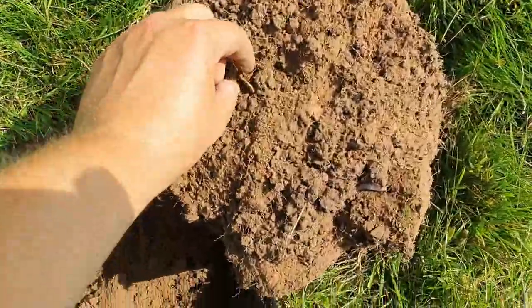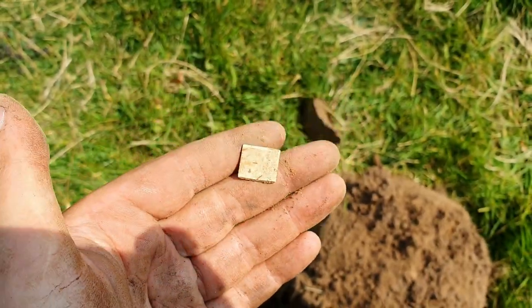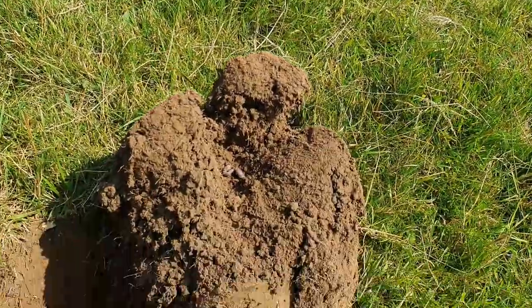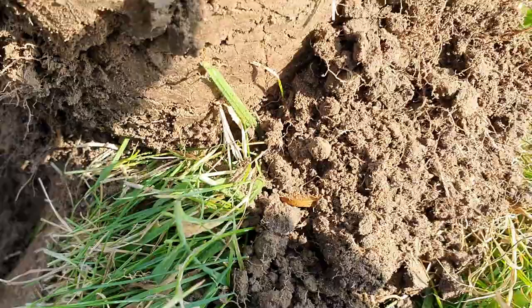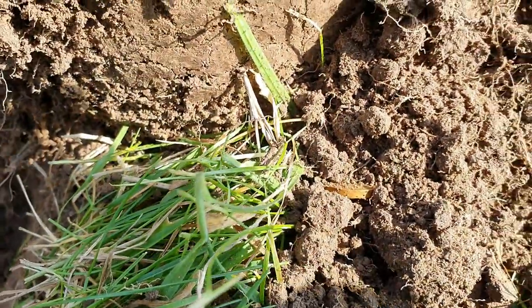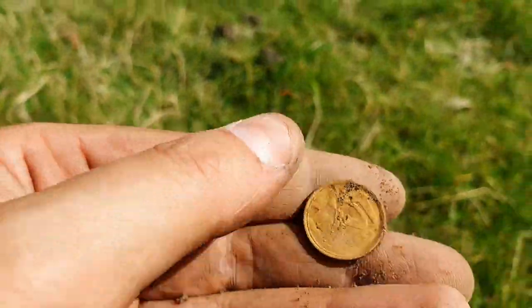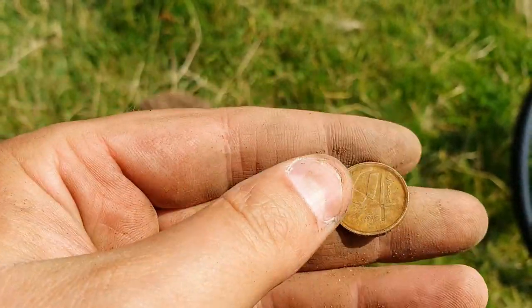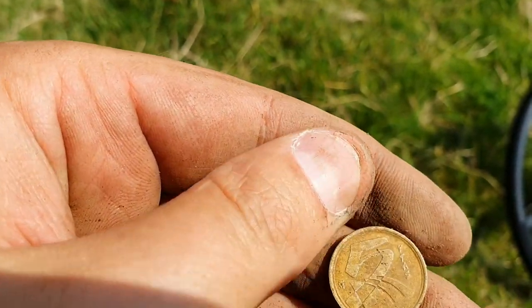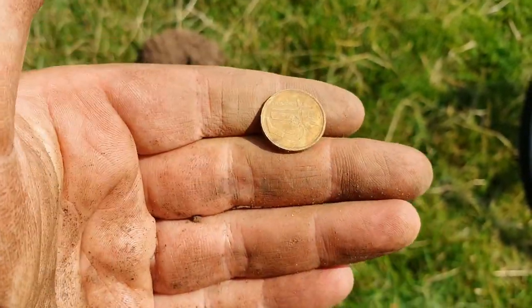I thought I'd just dig this one — another 50s and 60s signal — and yet again another one of those little square pieces of lead. Why do I find so many of these? If anyone's got any ideas, drop a comment. Well, my heart just skipped a beat. I've got a mid-tone, sort of 60s, and it looks like a coin — it is kind of yellow. But it's just not shiny enough to be gold I don't think. That has well and truly done me. 1998, some sort of foreign coin — P.T.A.S. — I don't know what that is. Fool's gold. That's done me.